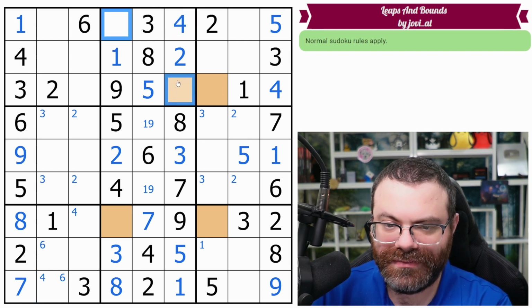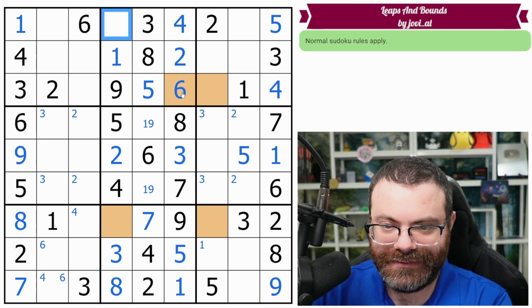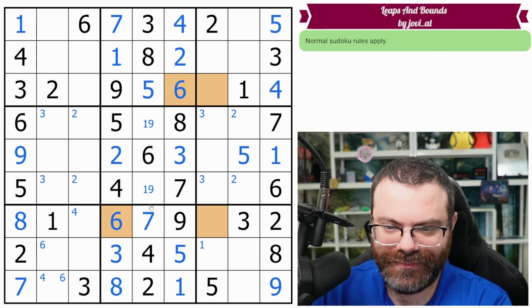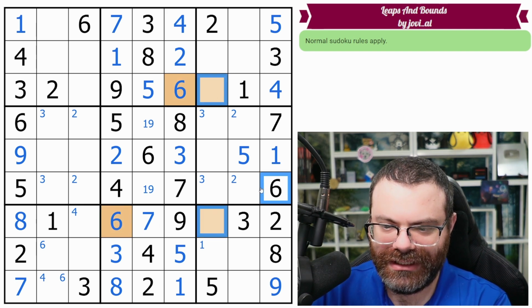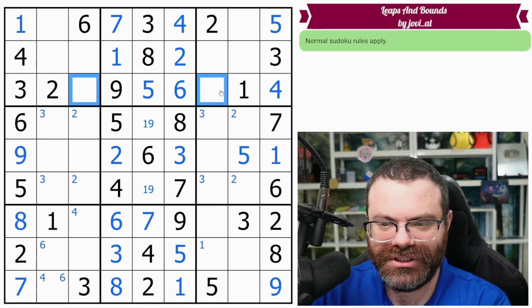What's left here? One of them's going to be 6. In fact, 6 ends up here. So there we go. 6 ended up in one of these two. This is a 7. I think this ended up 6 as well. So 6 ended up in both, which is perfectly fine. That means these are not 6s. So where does 6 go in this column? One of these two, I guess. I'm going to get rid of the orange at this point. Let's just finish this puzzle.